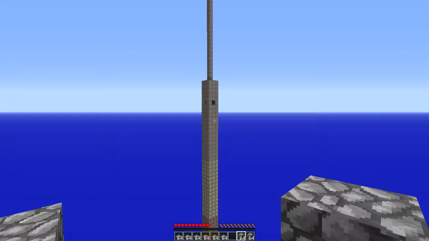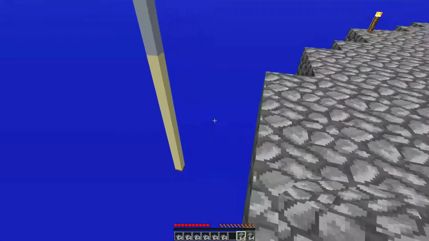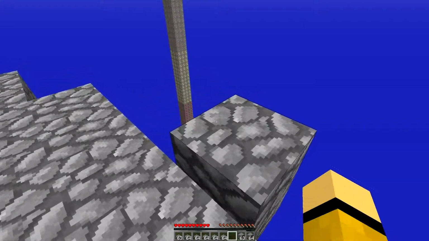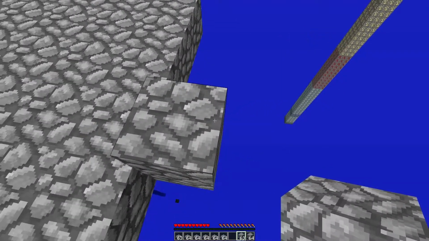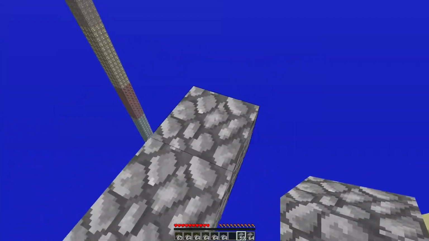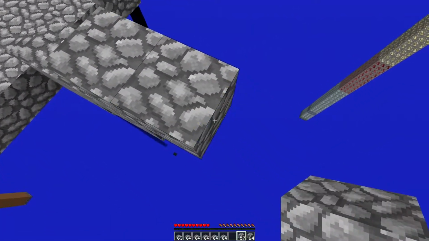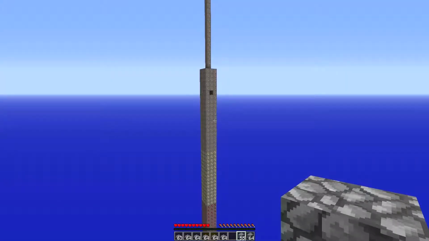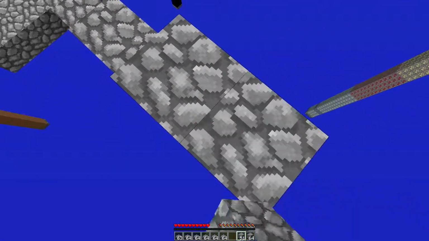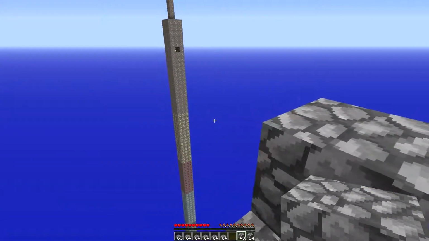So, let's play a game. How high up do you think they are? I'm going to say... 5. Up 5 blocks. Come on. Let's do this. 1... 2, 3, 4, 5. That's my bet.